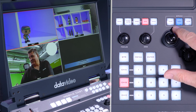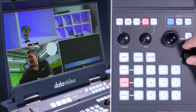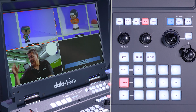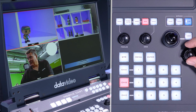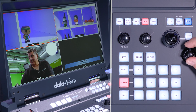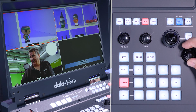Like you can see I can have speed here, fast, middle, or slow. Right now it's on middle. If I want to go fast, everything I do then automatically is much faster. It just zooms right in on, in this case, this little football player here, and I can zoom back out. If I wanted to go slow, you can see I can slowly have a nice slow motion. And there's reasons for that, and there's reasons to go fast. So you can have that option anytime you want. I'm just going to put it on middle for now.